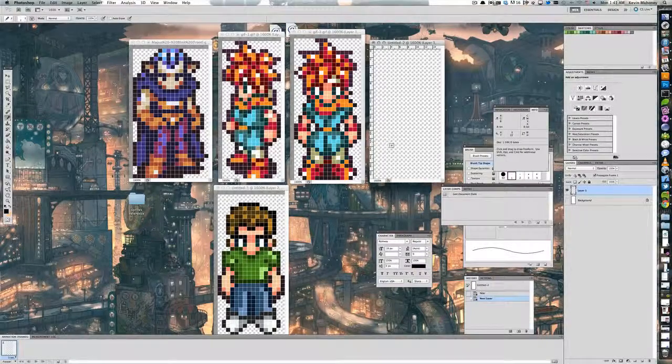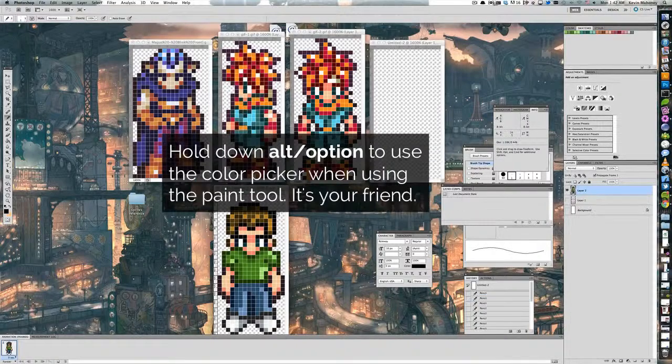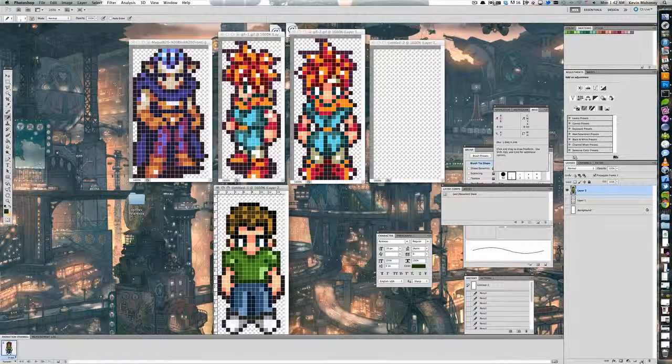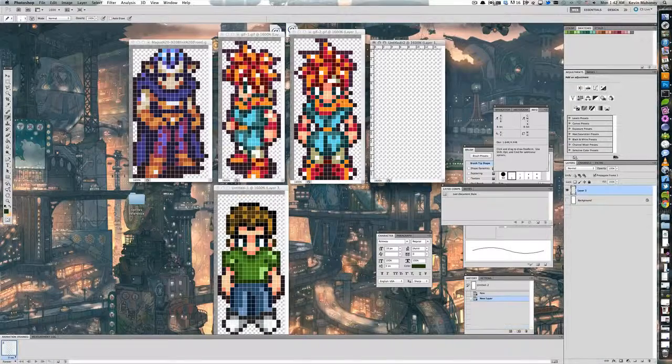And I've gone ahead and disabled the background layer. I don't know why I did that. You don't have to do that. It's just that for some reason having some continuity there is very helpful. And plus it helps a little bit with building your sprite to see how it's going to work in transparency and not exactly against a white background, because your sprite can be against other backgrounds.